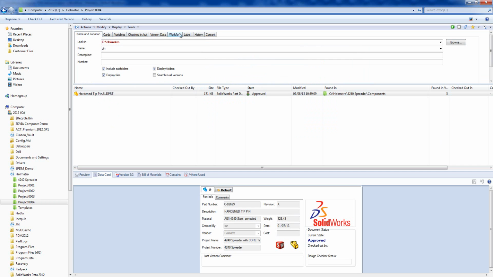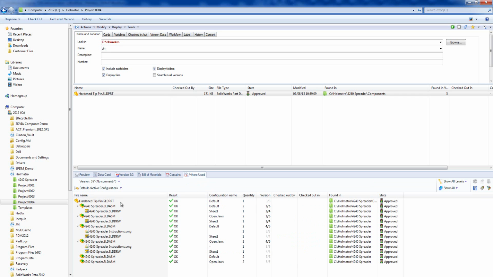All of these tabs can be customized, as with everything else, so we can get down to the things we absolutely want. Now, also within here, we've got the where used, so we can see that this tip pin is used in one assembly, but it's used in that assembly in a variety of different versions of that assembly. So we can see not only the history of where the file is now, but where the file was, or what other versions of assemblies that file was in.